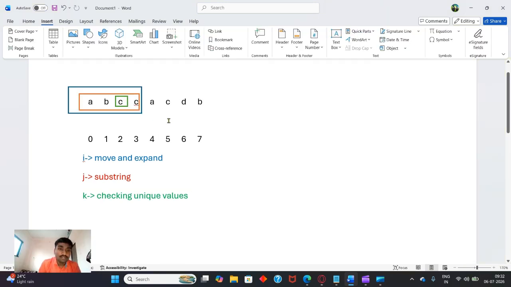Gradually our counter K will stop at this point because it has already detected a duplicate value in our substring, and it will break out of the loop.